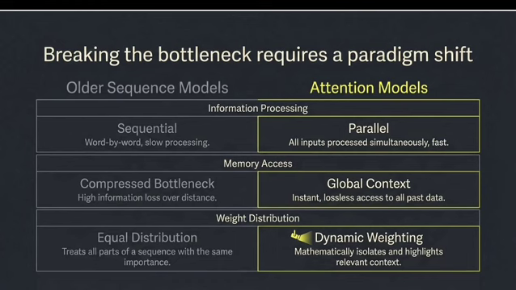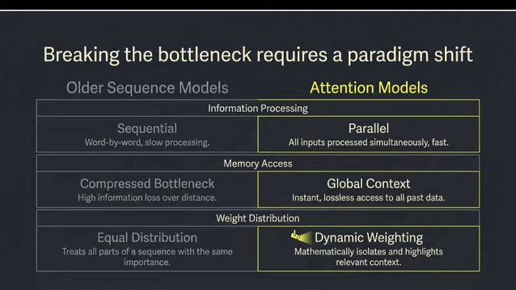Now we'll look at the difference between attention models and the older sequence models. As I have mentioned before, the older models are based on sequential modeling, sequence to sequence, word by word, which takes a lot of processing. With attention mechanisms, when we input a text, all the inputs are processed simultaneously. It works in parallel processing. Because all the inputs are processed simultaneously, it is way faster compared to the sequential modeling which the previous models used.